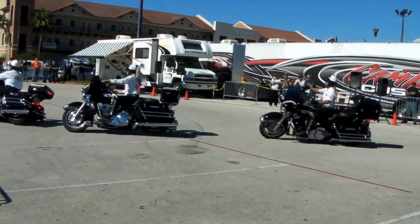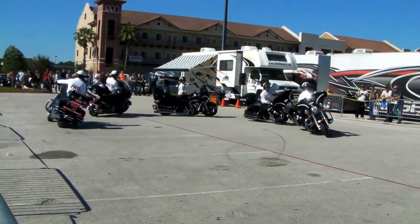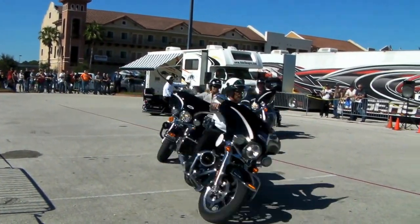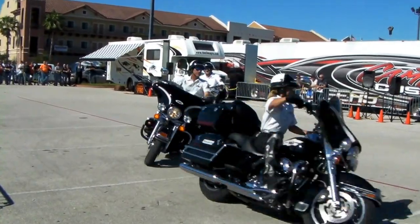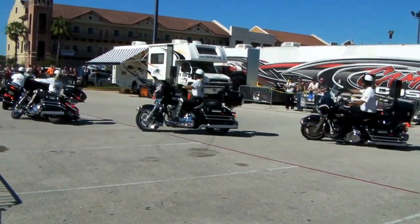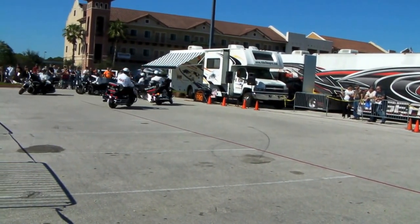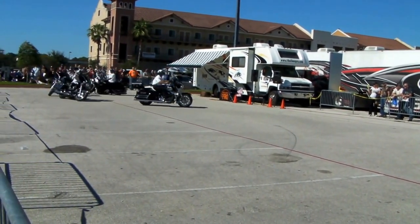It will change your riding life. I've seen a lot of group rides in that time, many of which look more like a Chinese fire drill than anything you'll see here. But this is what it should look like when everyone is trained in the proper gear. Notice our riders over here as they lean from side to side and maneuver — that's simply because we're riding them the way they were designed to be ridden.